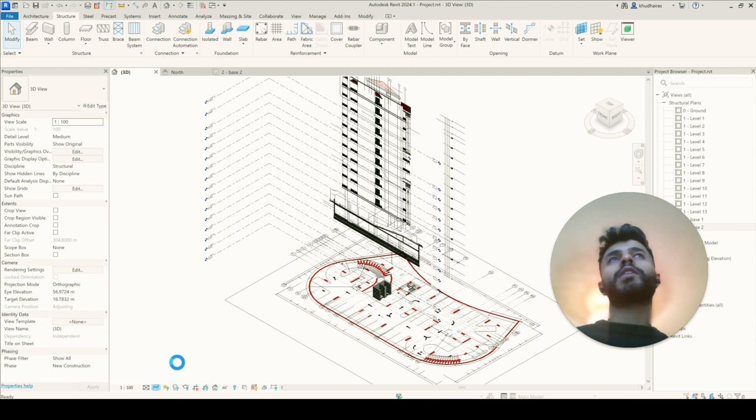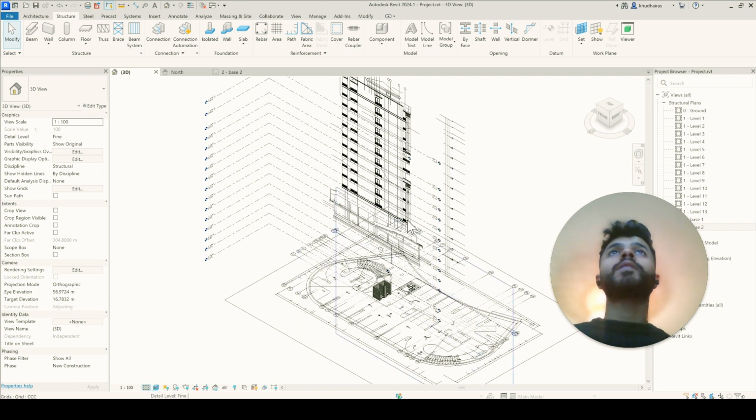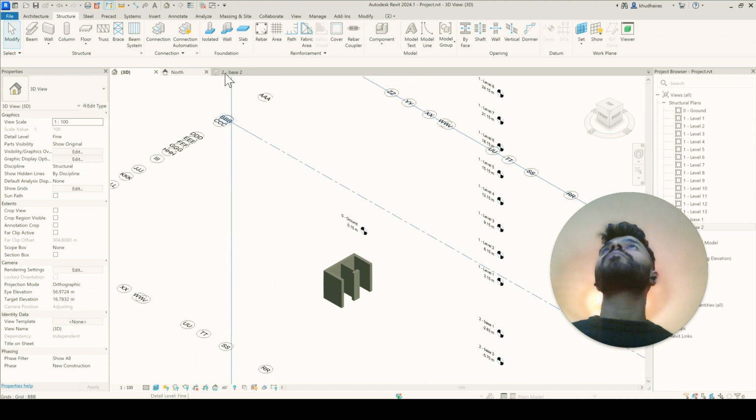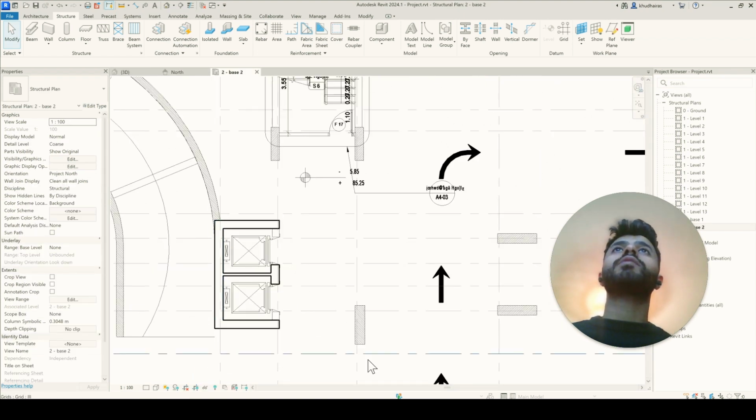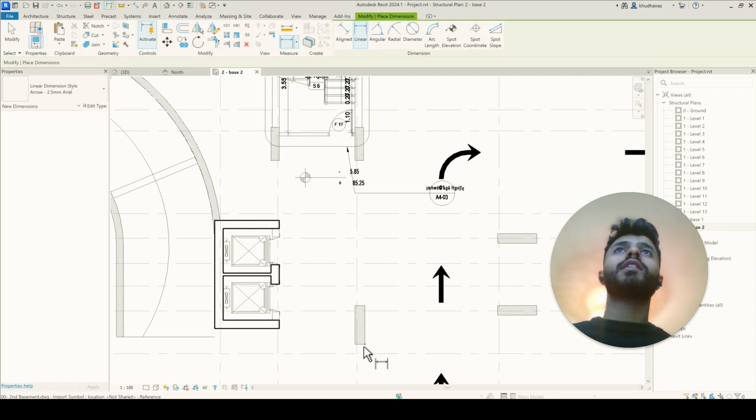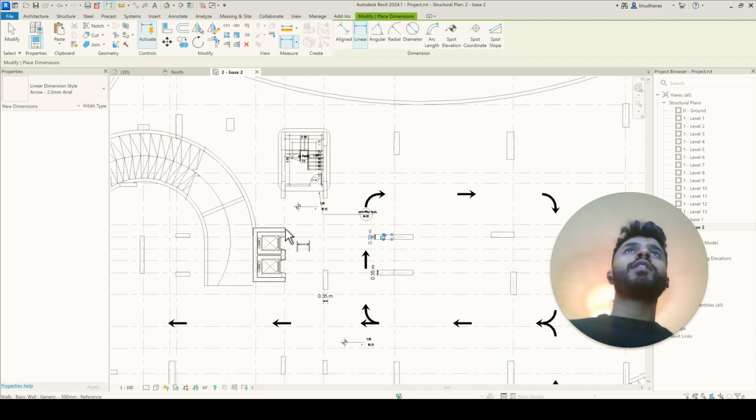As you see, we have this column, and the same things apply everywhere. I'm not sure about this one. So for example, Annotation, Linear, I can select dimensions: 0.35. That's a new column. What about this one? 0.35. If you're not sure, you can do this, but if you have the drawing, you can just refer to it. 35, so that's 0.4. Let's see, you can just go Wall, Structure.